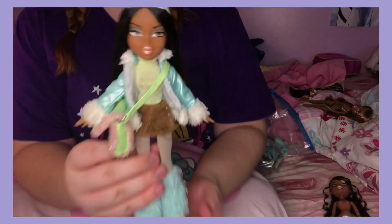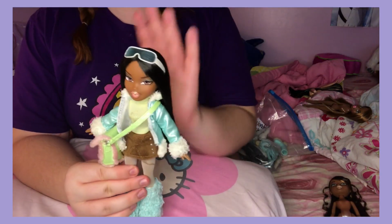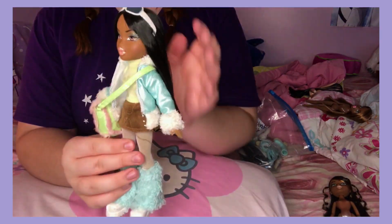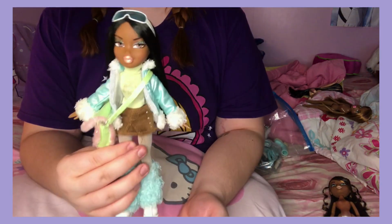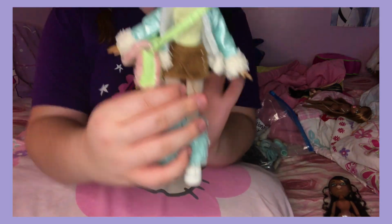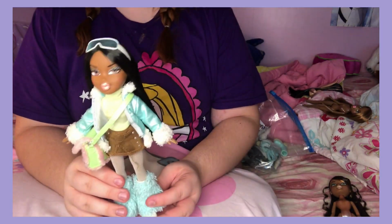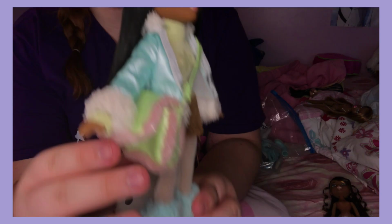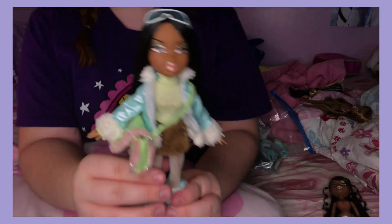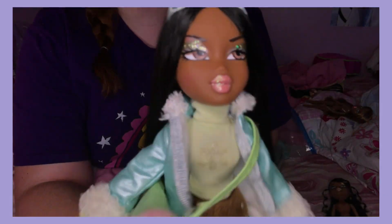So I think Sasha is done for now. This is her completed look. I'll probably put the hat or the little earmuffs on her because they're really cute, but I just want to keep her hair movable for now, because I just washed it and stuff. So I put the glasses on her because she's about to go snowboarding. I love this little bag with the pink fur and the little snowflake. Yeah, she's cute. And I think her glitter looks perfect.